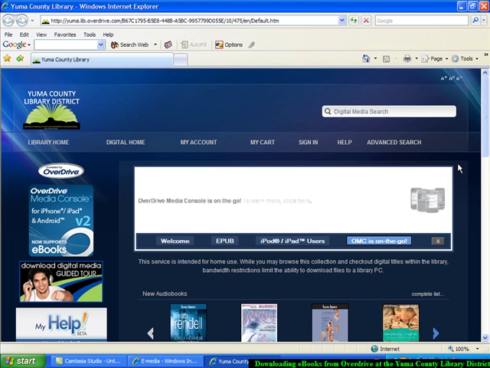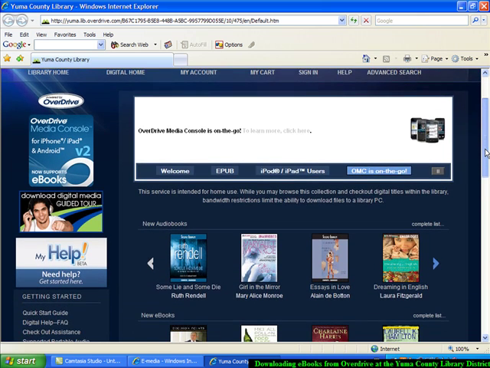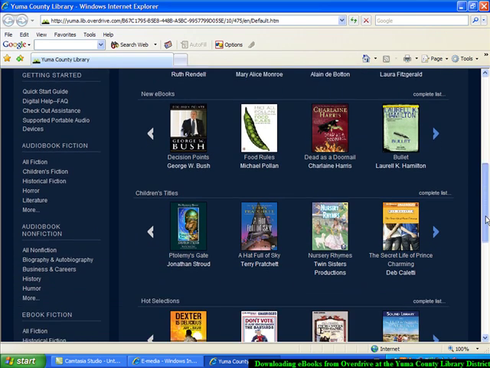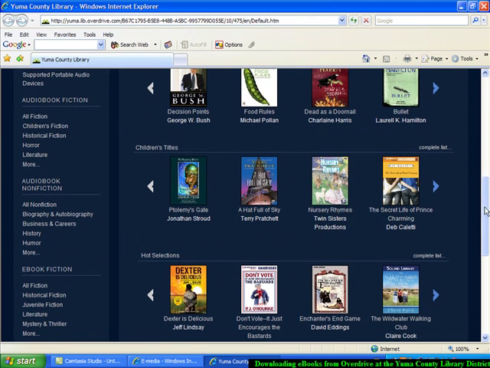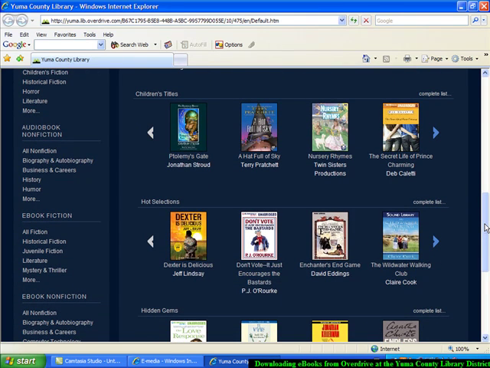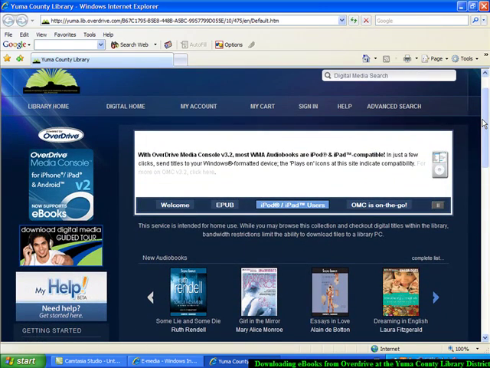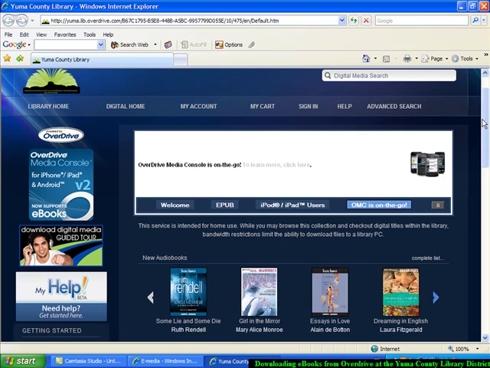Okay, here on the Overdrive page is where everything is. This is where all of our books are. This is where we log on to check out books and download them, and this is where we also get the free programs we need to manage our ebooks on our computer. As you scroll down, you'll see a bunch of titles, and we can browse and find all this good stuff. But we can't do that yet, because if we're a first-time user here on the Yuma County Library's Overdrive page, we've got to set some things up first. So before you even look at all the good books, let's get started.